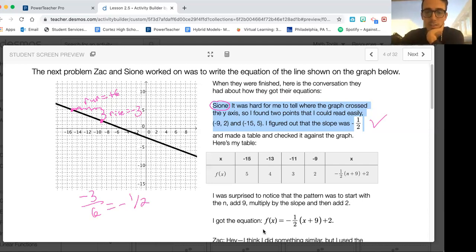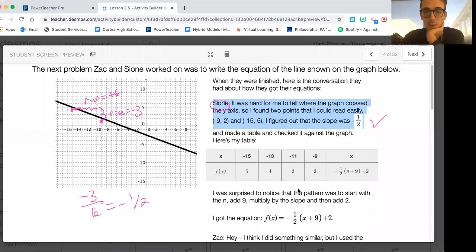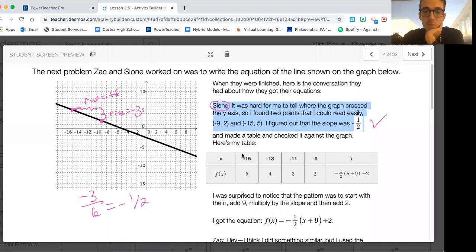And then made a table, checked it against the graph, and I guess they were saying that they were right. So it looks as if every 2 increments, we go down 1. So look, every 2 increments, we go down 1 in the f of x value. So eventually saying that they're starting at, okay, so they just kept snowballing it up to this +2. So this kind of looks interesting. Let's break this down. So they're saying that their starting point was this +2, which they found here.